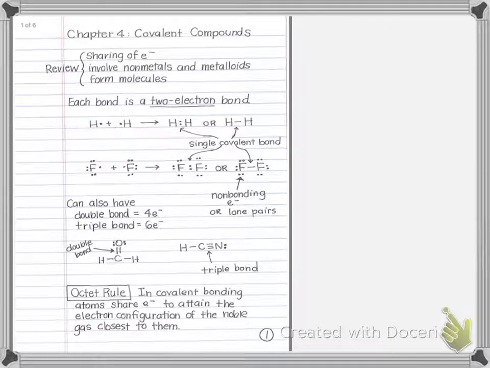So when we think about covalent compounds, we're going to look a little bit differently. We're going to see how they're a little bit different. So in covalent compounds, instead of transfer of electrons, the electrons are shared. Now, what both ionic and covalent bonds have in common is that the electrons that are shared or transferred are the valence electrons. Recall, the valence electrons are the electrons in the outermost shell of the atom, so they're the ones on the most outside of the atom. So in covalent compounds, we're going to see these electrons are shared.